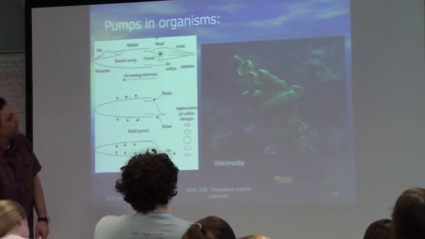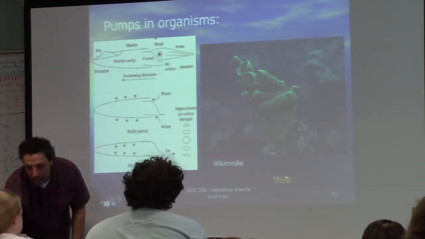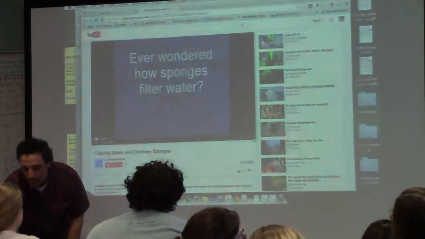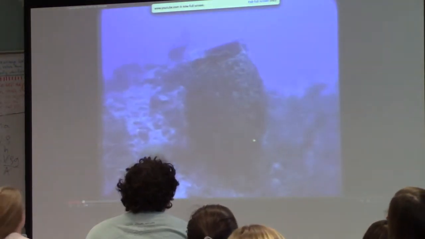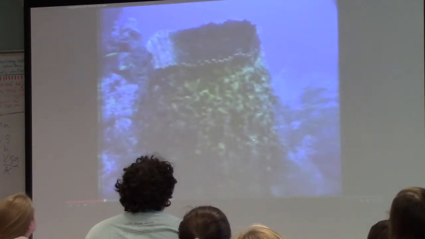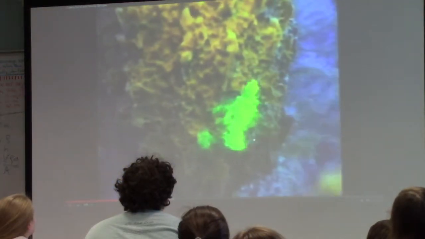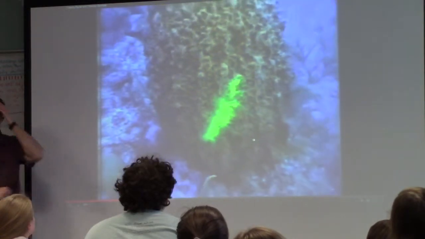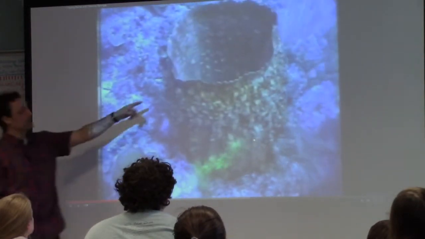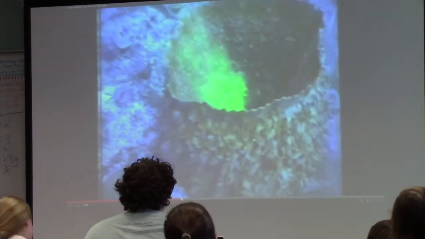Exactly. So here are two short movies that I want you to see. One is about a sponge. You have a diver coming, releasing fluorescein-dyed water next to a sponge, and you'll be able to see how. A sponge is a colony of unicellular organisms. What do you think they have that might cause this fluid to cross to the other side? Yes? Cilia, exactly. So that's one that is accelerating the flow, moving fluid around.